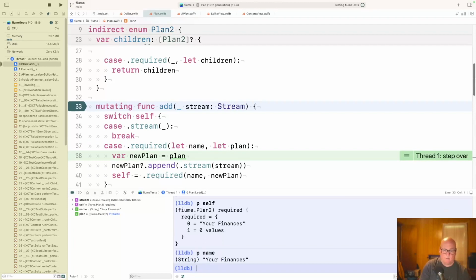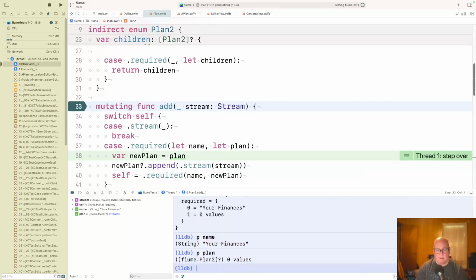Let's print name. Should be your finances. Oh, that's the existing. Yeah. Okay. And print plan. It's the array. No values.